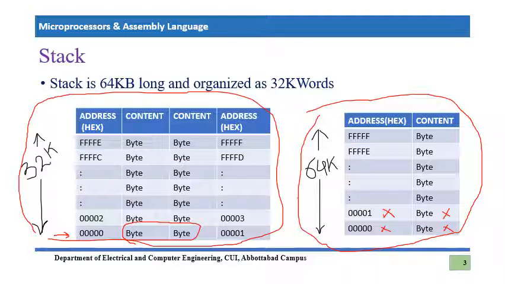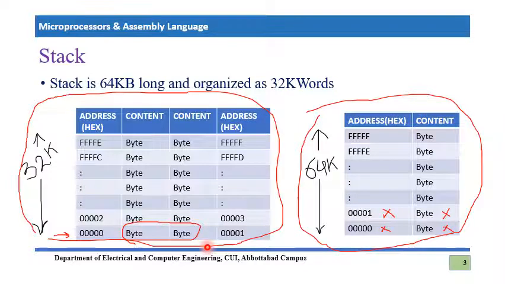So in normal segments, things are like that: 64 kilobytes, because there are 64 kilo locations, and each location can store a byte of information. That's why we write 64 kilobyte. In the case of stack, they are 32 kilo, which is half of this. So 32 kilo words, not bytes, because every address now refers to 2 different bytes of information. If we are talking about 00, it also includes the 01 address, so that means it is a word of information.